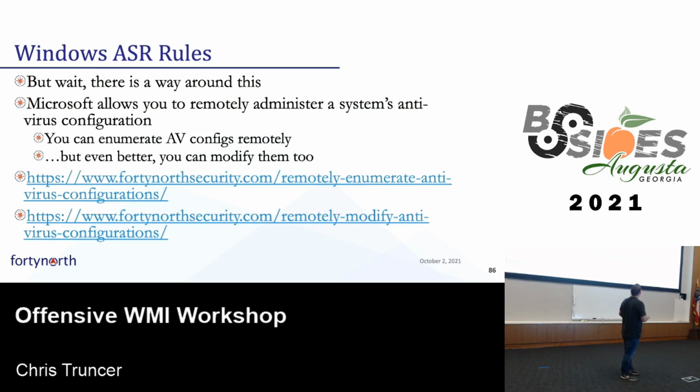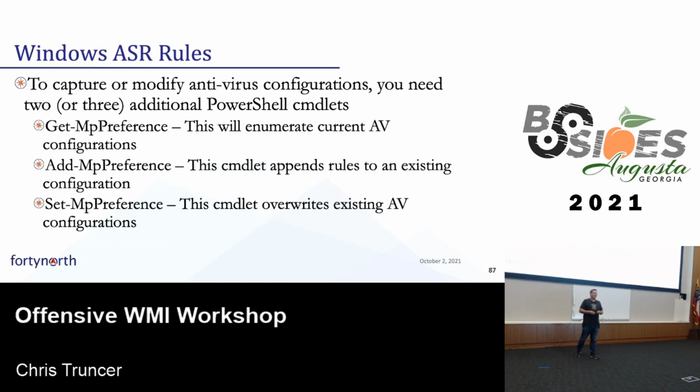I actually have a couple different blog posts up on enumerating AV configs and modifying AV configs. And you can do this remotely too. You don't have to just do this locally on a system. So how can we do that? That might be useful to try to get around this problem, right?